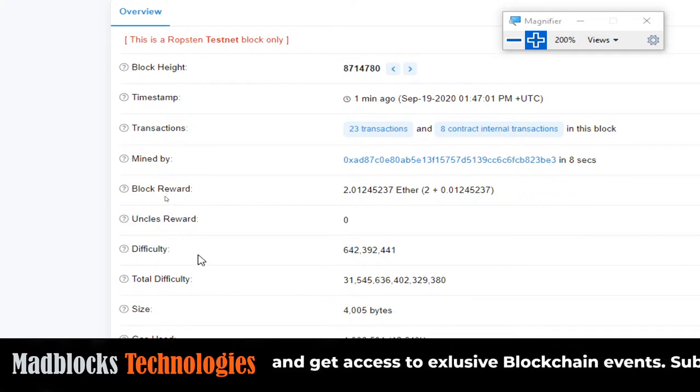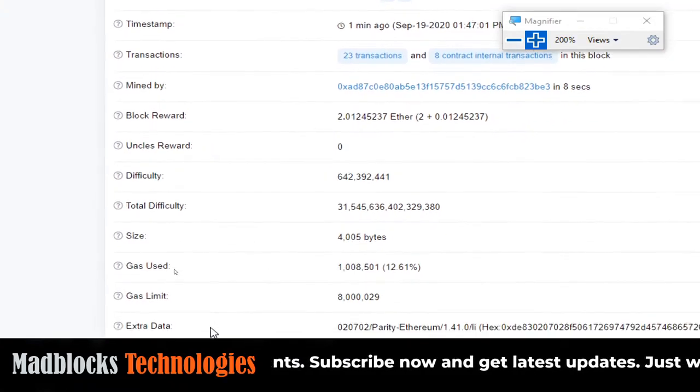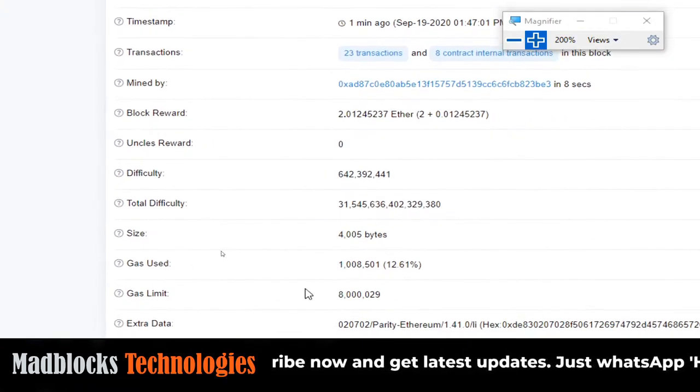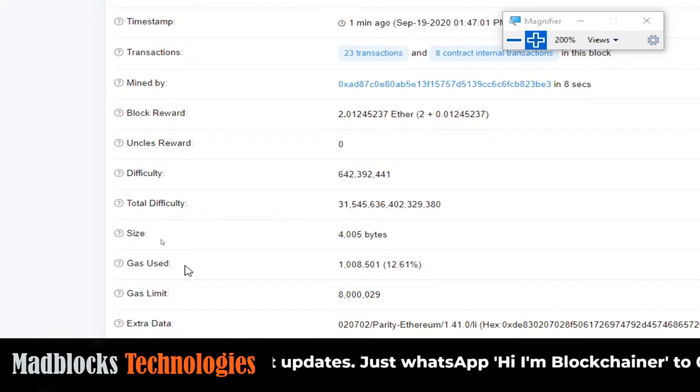When we talk about the mini blockchain implementation in Python, I'll talk about what this difficulty level is, what proof of work is and all. But as of now, these are the different types of information available in the block. Gas used: how much gas is being used in the transaction. Gas is nothing but the transaction fee. Generally, when you cook, some amount of gas is consumed. In a similar way, when you make a transaction here, a certain amount of gas will be deducted from the wallet.